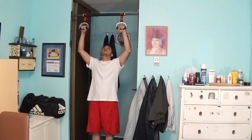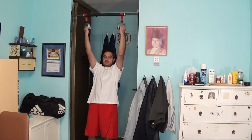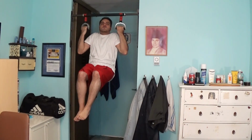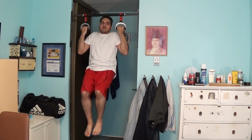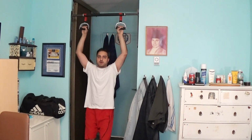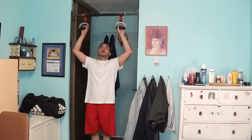Fitness is always good. So again, I'll demo one more time with these hooks here. I can do it in this direction. Come up like this. I can even do leg lifts. I can do different types of exercises. And it's all good with this machine here. When I say machine, I mean the chin-up bar.